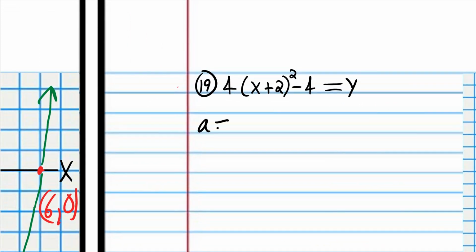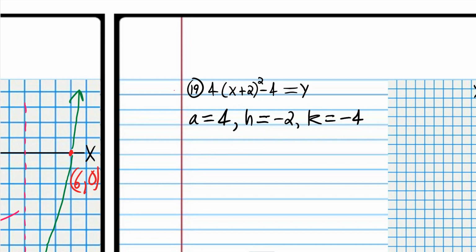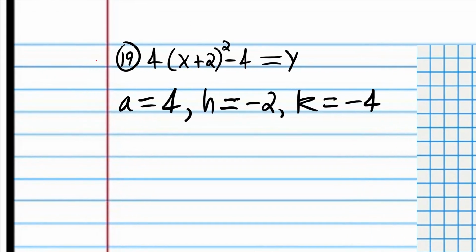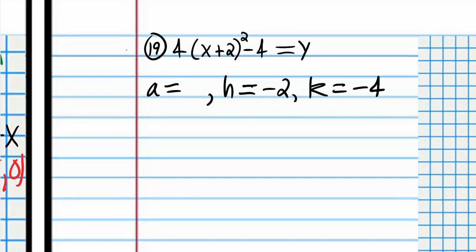First of all, let's label constants. So a is 4, h is negative 2. Remember, you change the sign of that value there, but this value here, you keep it. You keep the sign. Don't change it. I know that's kind of hard to remember, but just remember it. You either remember it or you don't. It's pretty simple. Okay, so now step 1 obviously is to find the vertex.